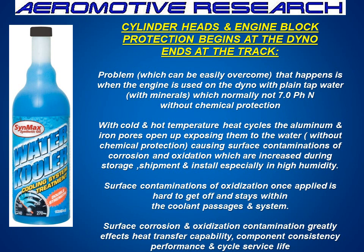When you run the engine and you do not have protection for steel and aluminum, as soon as it comes off the dyno room floor, it's going to immediately start to have slight corrosion and rust. If it sits for a long period of time, the person who buys the engine has all these contaminants in there. Surface contaminants of oxidation and rust, once applied, are hard to get off, and they will stay in the coolant system passages and get plugged into the radiator, which affects coolant system cleanliness.